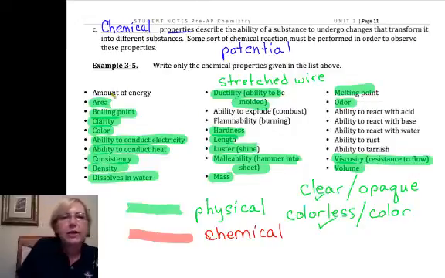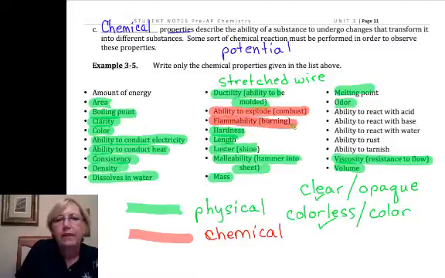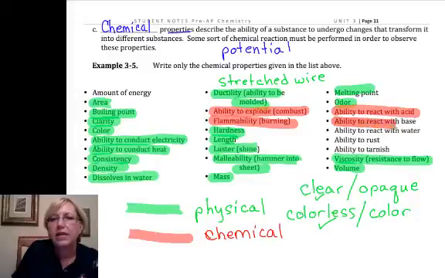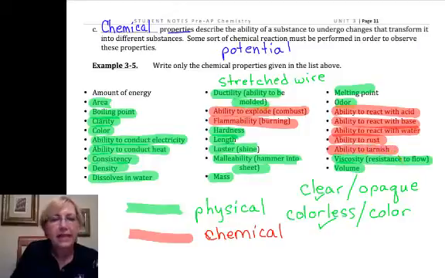All right, chemical. Well, everything else, other than we're not going to talk about potential energy. And kinetic energy is about transition and change, so that doesn't apply. So all of these others are chemical. Do you notice it's an ability to? It hasn't happened yet, but has the potential under the right situation to react or to rust, combined with oxygen. All right, and I'll talk about tarnishing when we get to chemical changes.